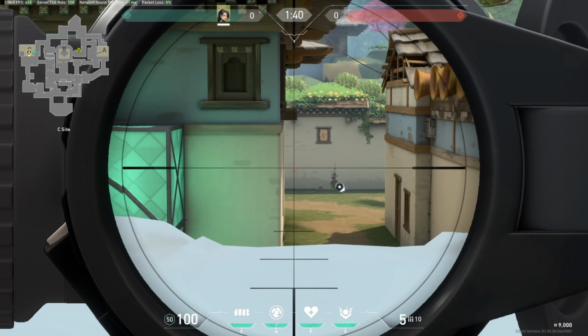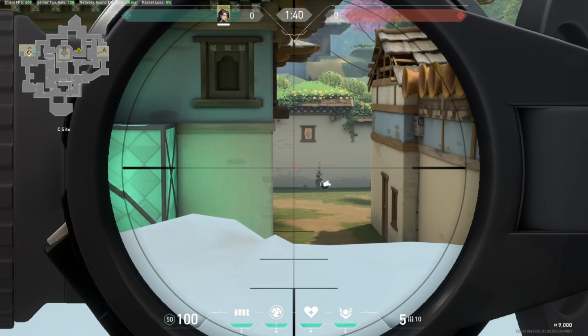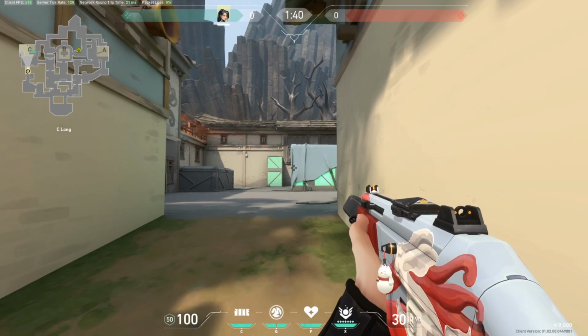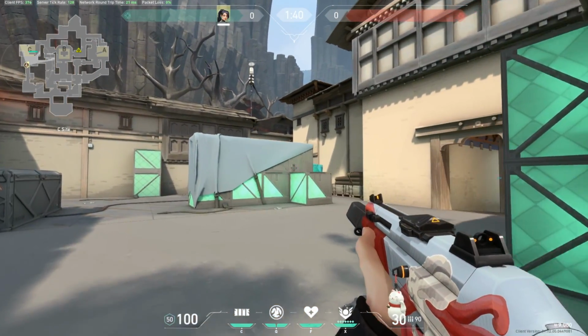This is especially good if you know the enemies have been playing more aggressive towards long, and you can easily hold this angle with an operator. And you can position your wall so that way they can't see it from C long until they start pushing all the way onto the site itself.